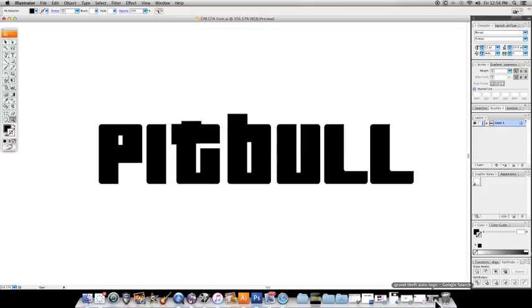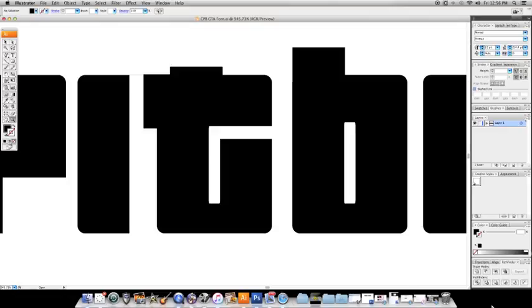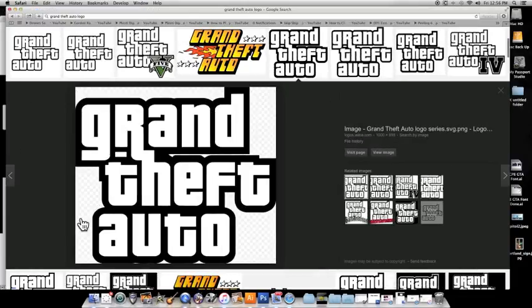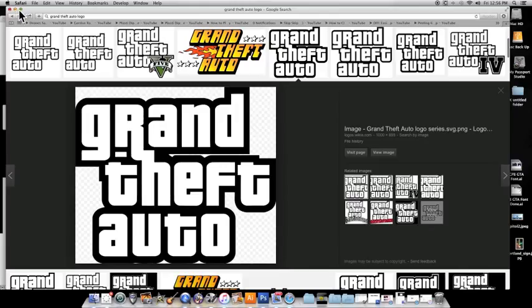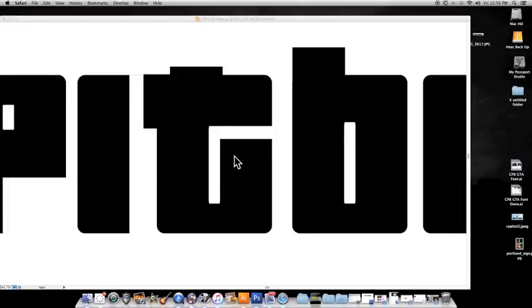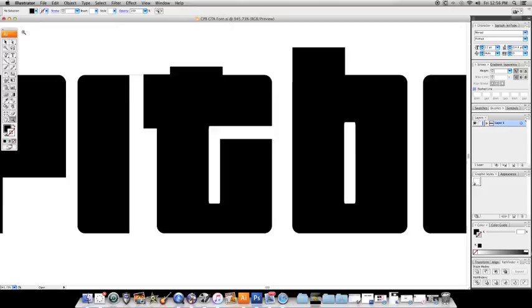And if you look at the T that I've created here, that gives you the best idea of how close I got. So that's the T right there. And then if you look at the Grand Theft Auto, the T is right here. And you can see it's got that same little notch on the top and the bottom. It's cut out, it goes all the way up, just about touches. And again, there's the T there. So it works really well, and it's actually a lot simpler than it might look.